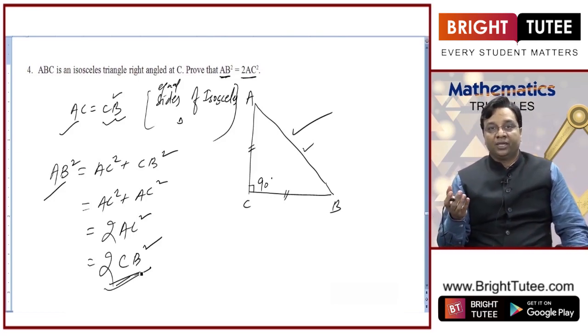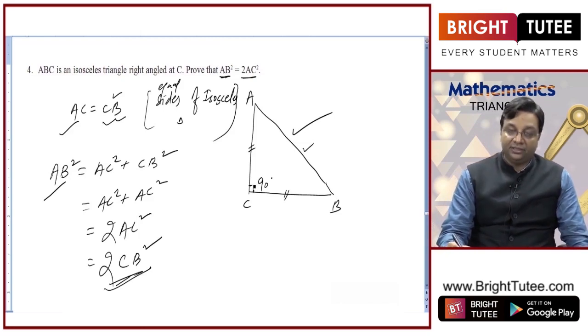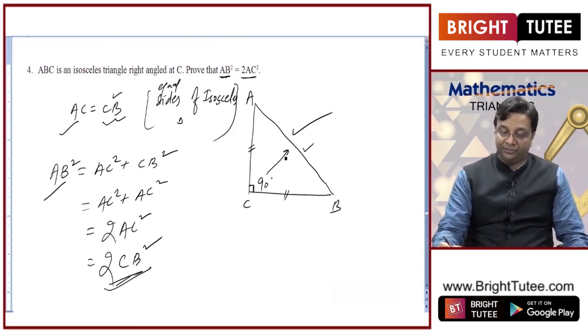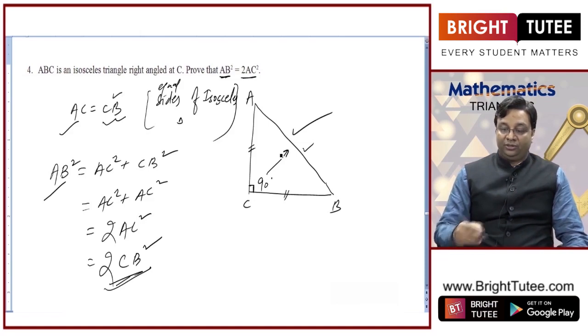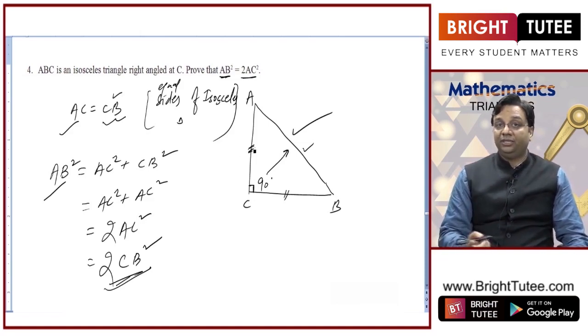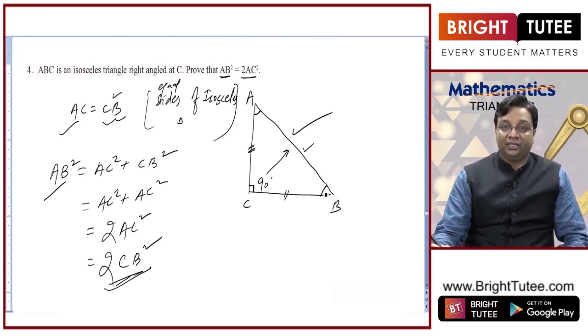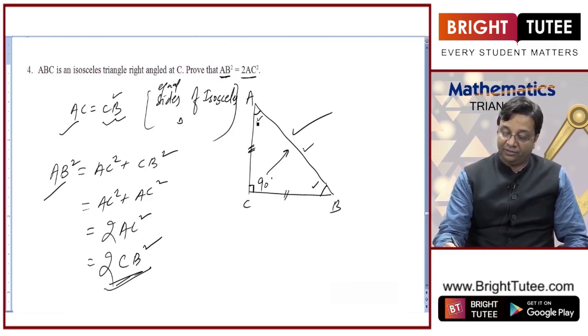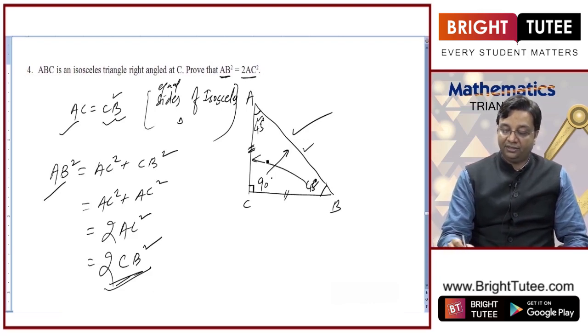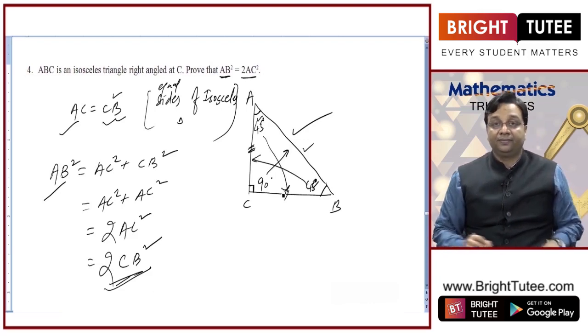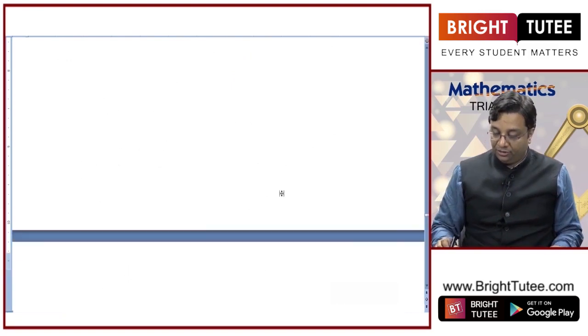are equal, right. So, the biggest side in a right angle triangle is hypotenuse, and if the triangle is isosceles, then smaller sides will be equal to each other. Okay. In other words, you can also say that these angles have to be equal, and sum of these angles is 90 degrees. So, they will be 45 degrees each, and their sides opposite to these angles will be equal. I hope this is clear to you.